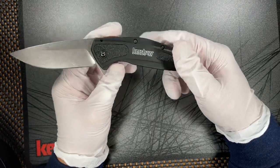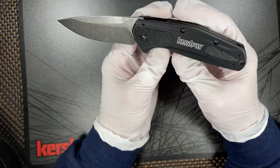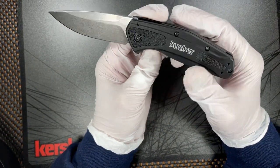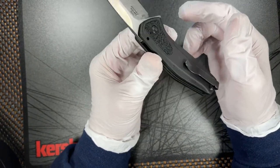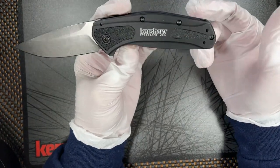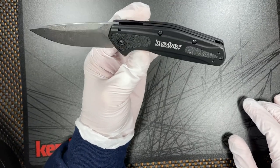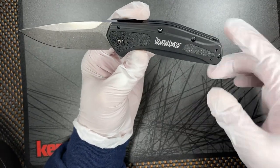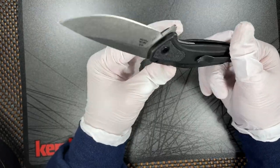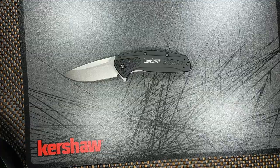I'm really happy to have this piece because it is really, really mint. I would be very surprised if you guys can find something just as mint as this for the price. The guy sold it to me for $125. I saw it in pictures and thought if this thing is shiny and new, I'd better grab it real quick. So I had to have it for my Kershaw collection.